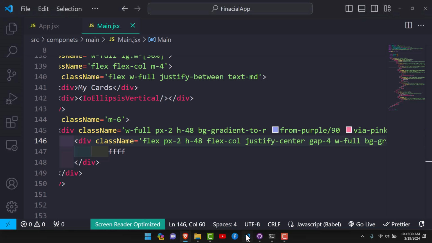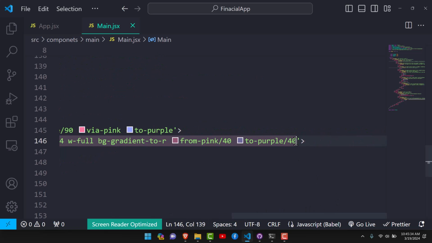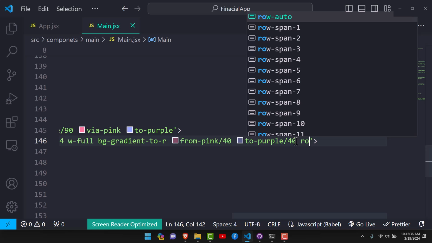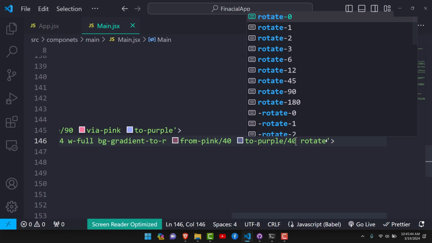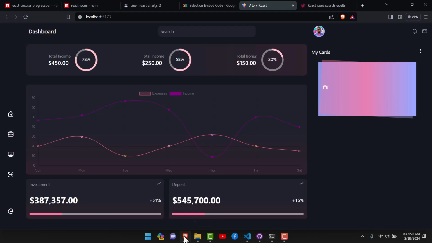But now to visualize that in a clearer manner, we are going to have this rotate 3. So it should put it at a certain angle, yeah, so something like that.